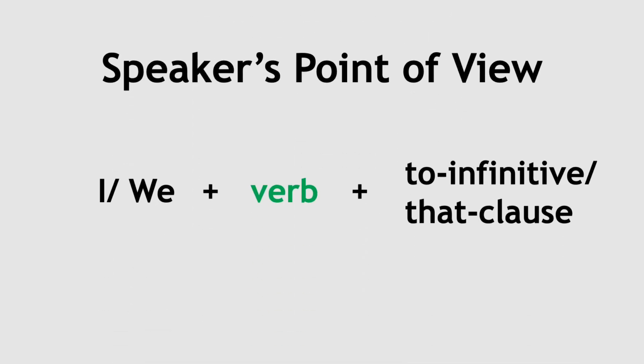So in structure C, we are replacing modal verbs with main verbs in order to show the similar idea about adjusting modality in terms of possibility, obligation, and necessity. For example, if we want to take a speaker's point of view by adjusting the certainty, possibility, obligation, or necessity from our own perspectives, we can use the subject I or we followed by a verb, such as the reporting verbs, and then followed by two infinitives or that clauses.